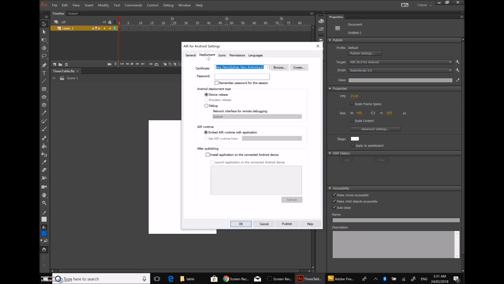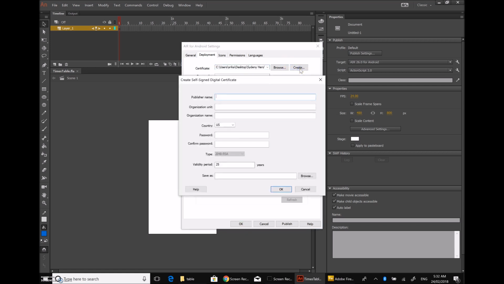For the deployment here, we need a certificate for our Android app. That certificate there belongs to a different app. So we have to generate a new certificate for this app. So I'm going to create a new certificate, and we already have a publisher name here called Elf Apps, and I'm going to put the same there. I'll copy and paste with Control C, and here we have Control V. I'm not going to be worried about the country settings at this moment. Leave it as it is.